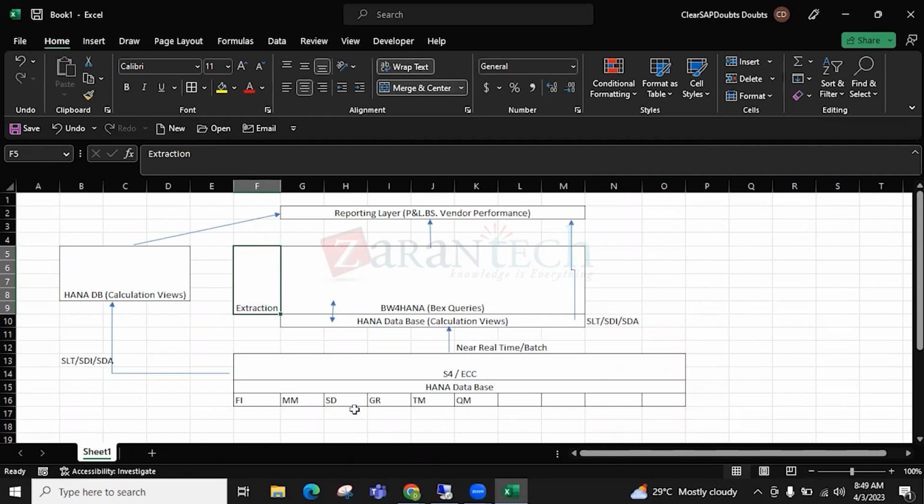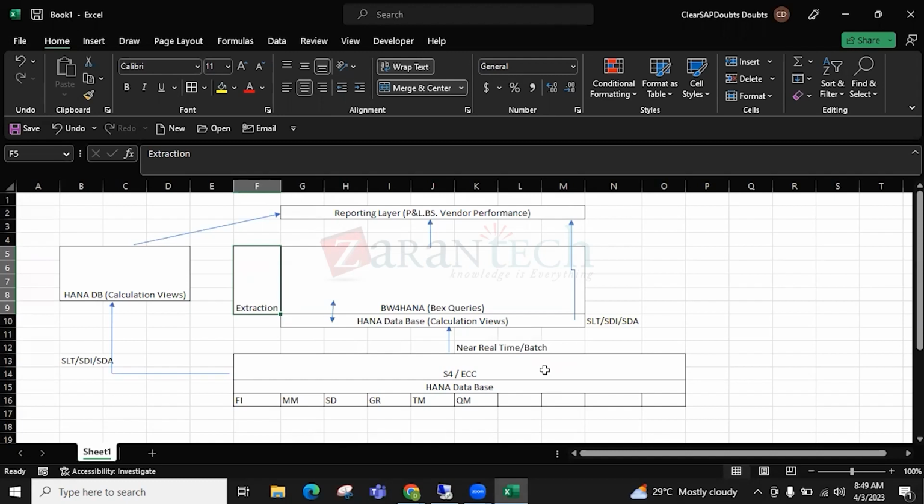Now, you were asking why there is a separate HANA database. Basically, whenever we do S4 HANA, in the S4 HANA box you are reading from that box as well as writing back, because your transactions are taking place there.